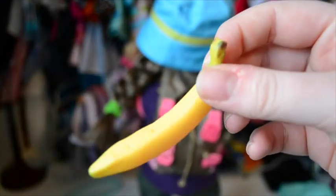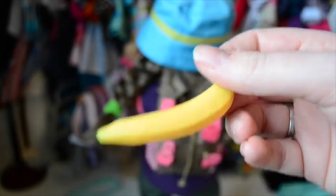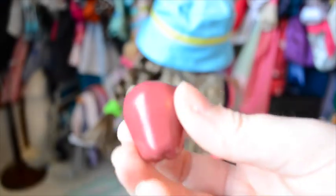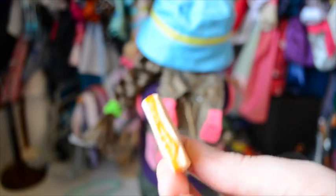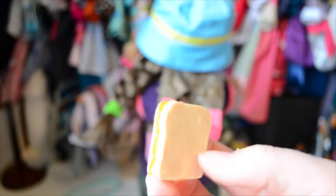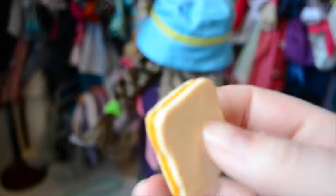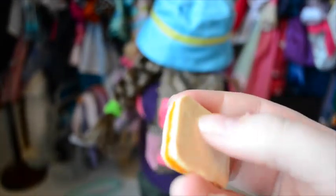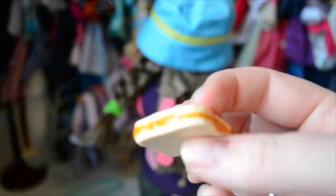For snacks, Molly will also have a banana — look at how cool that is — and an apple. I'm guessing this is a grilled cheese sandwich because there's no J for it to be PB&J, but anyway she has some kind of sandwich. The texture of this is really cool — it's different from the other stuff. It's not hard plastic, it's more of a soft plastic, so that's pretty neat.